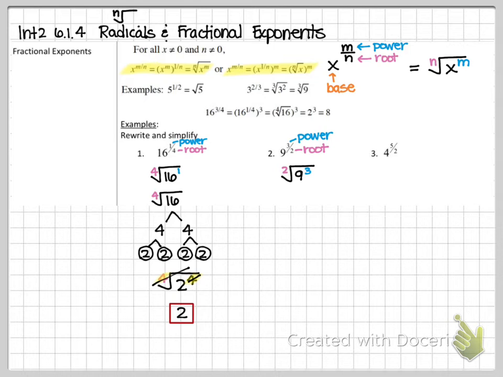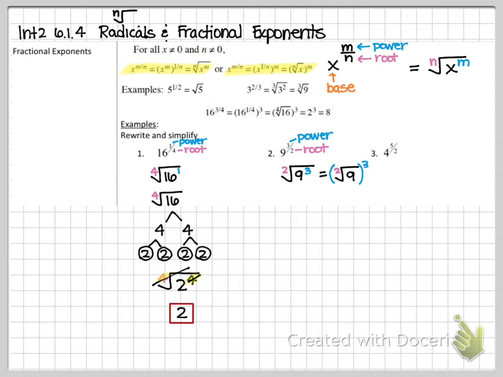I prefer, personally, if I can, to shrink something down first and then blow it up if I have to. So I like to do the root first. So I'm going to rewrite this so that it looks like I'm doing the root first. Now you can move the exponent so that it's either inside the root or outside the root. So it doesn't matter which one gets done first. So I'm going to rewrite this so that the cubed gets done after the fact, which is totally fine. I'm totally allowed to do that.